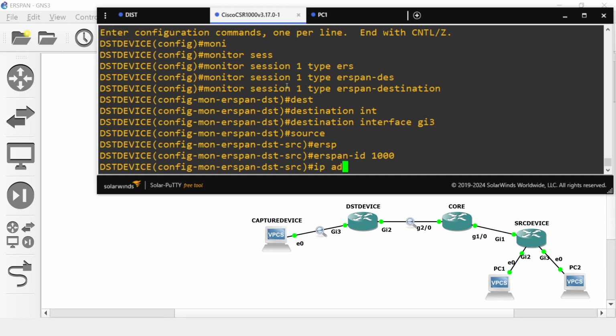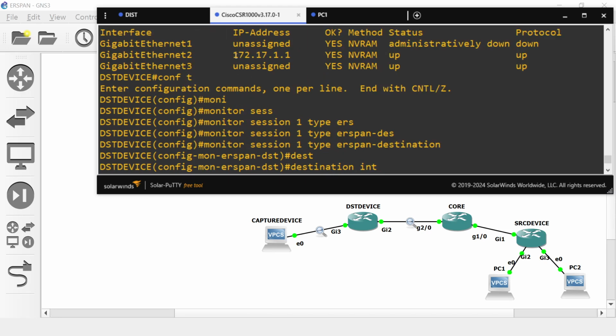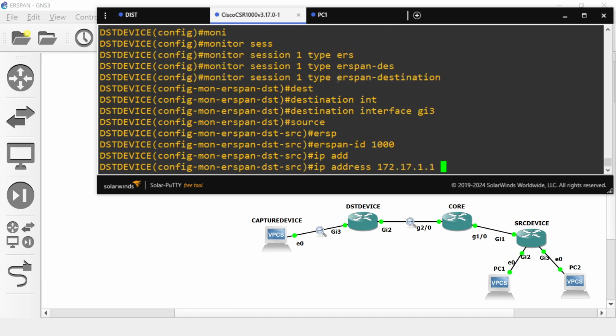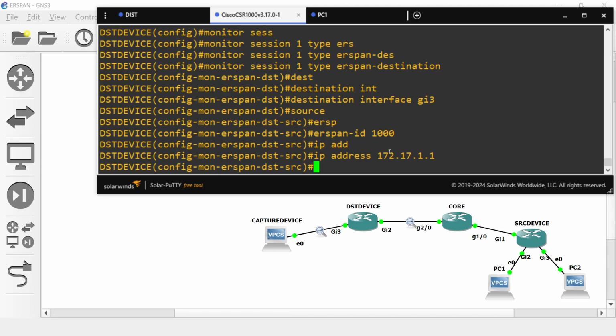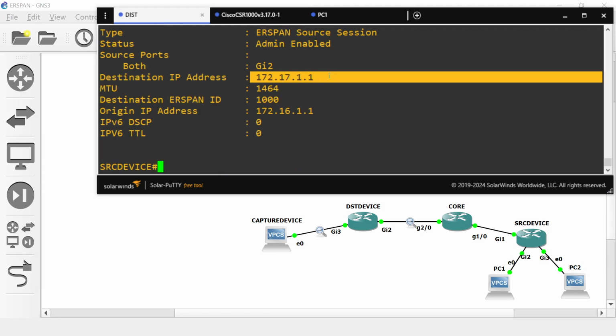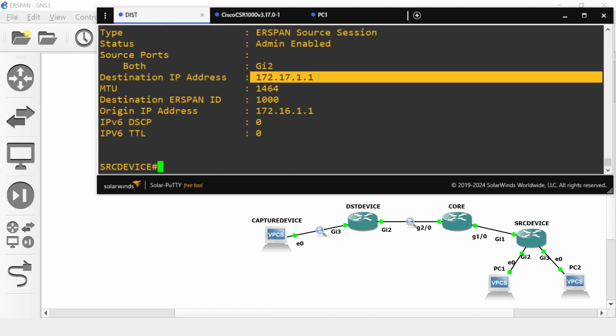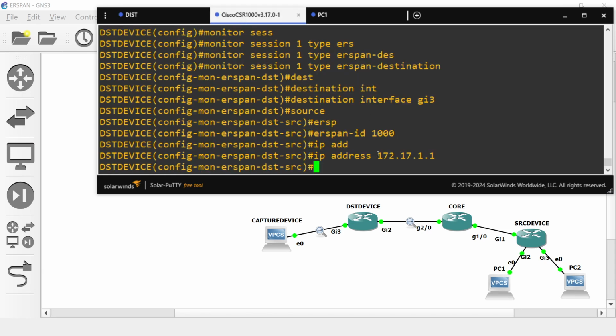And now the IP address, this is an IP address that exists within this device. So I am going to use the wide area network IP address. Notice that this is the IP address that we used at the source device as the destination IP. So the destination IP within the source device is going to become the IP address that we configure at the destination device.